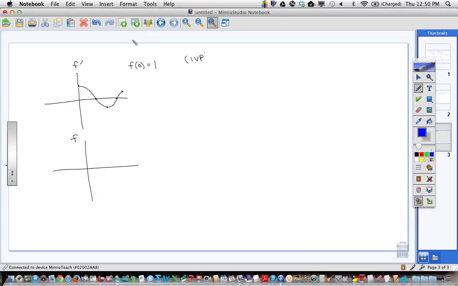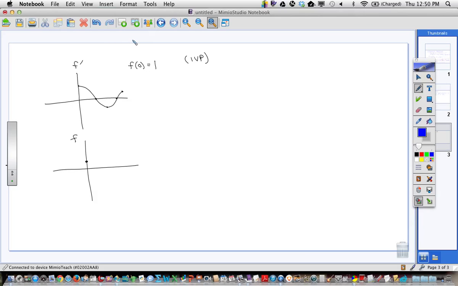Now remember, I didn't have that in the notes earlier, but remember when we did differential equations in chapter 2, we talked about IVPs? Initial value problem. We didn't make a big deal about it. It's one of the things we shortcutted a little bit. An initial value problem has an initial condition in it. It's a differential equation with an initial condition. So when we were doing that, that's what we were doing. We were doing initial value problems. We didn't know it. We didn't call it. So that gives me a starting point. So that tells me I'm going to start at the point (0, 1).